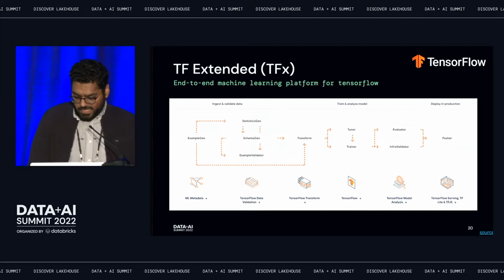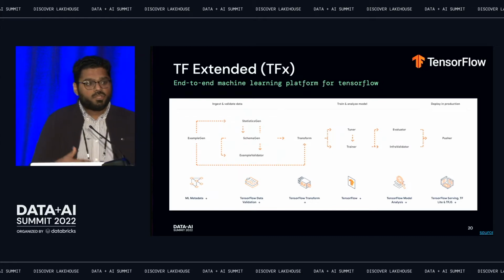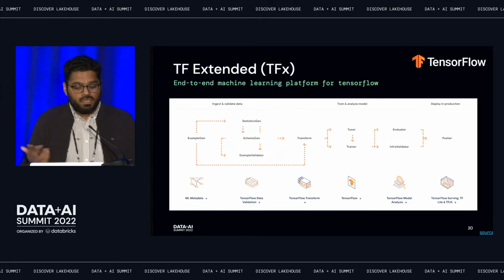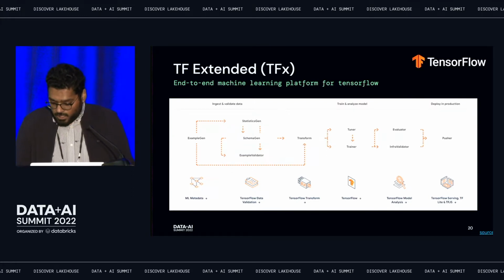Finally, something I really like in this one, which we use, is TensorFlow Model Analysis. Model analysis gives you tools to compare drift in your data and your model, and things like that. It lets you also monitor models that are in production. If it's not performing as you expect, you literally get an alert.